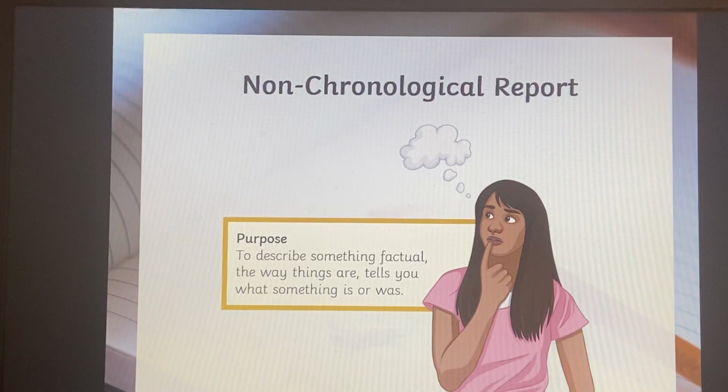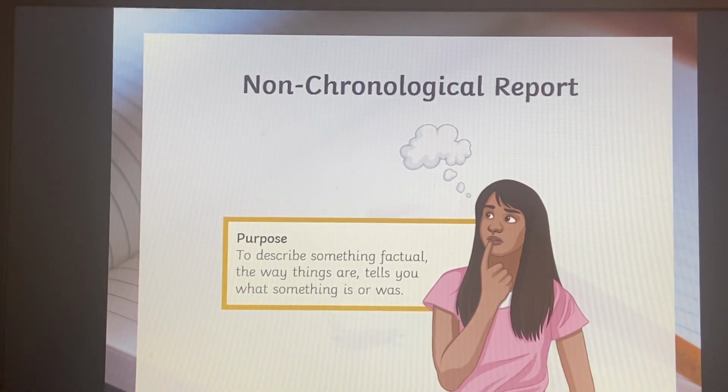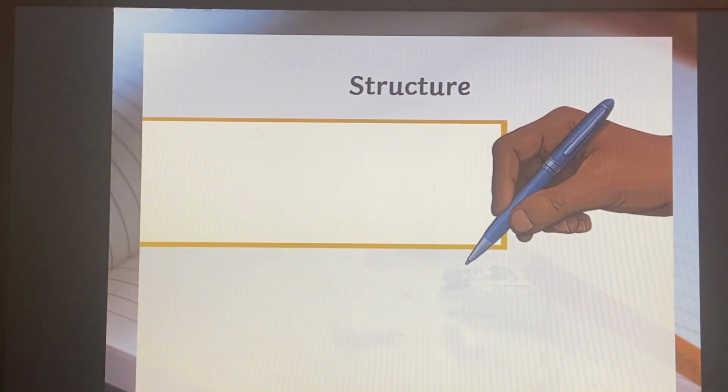So in this case, we're going to be writing in past tense because we're talking about a historical time and we're talking about the ancient Maya, and we're going to be giving our reader some facts about what daily life was like for them. So the first step is to think about the structure of your report.